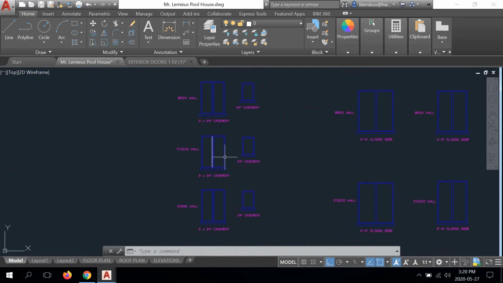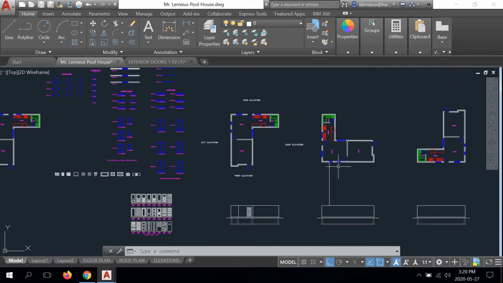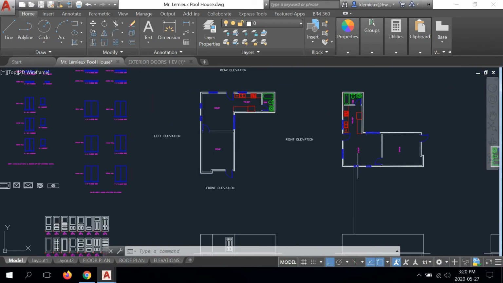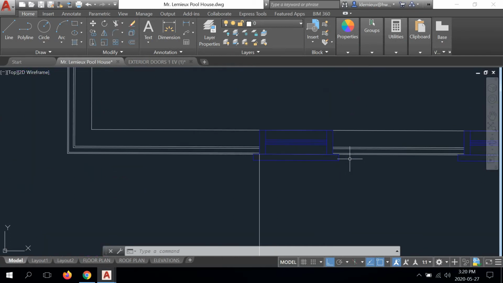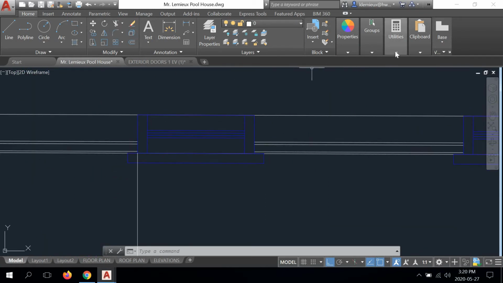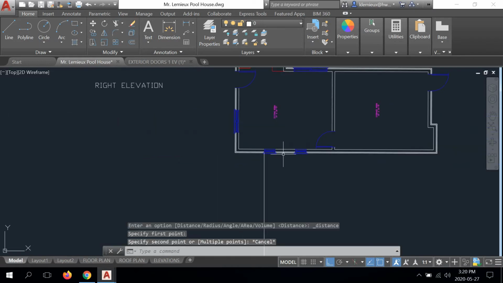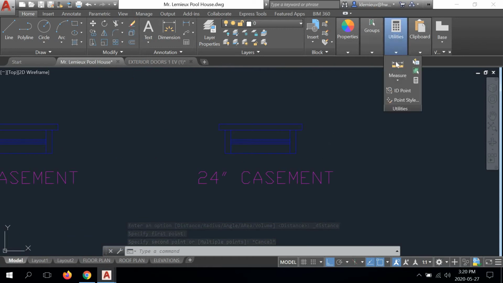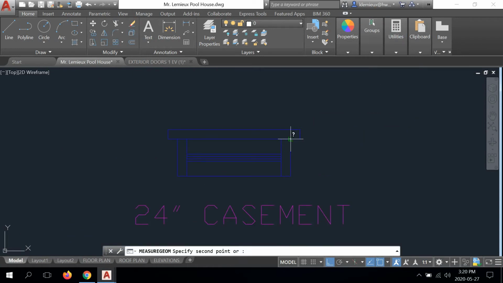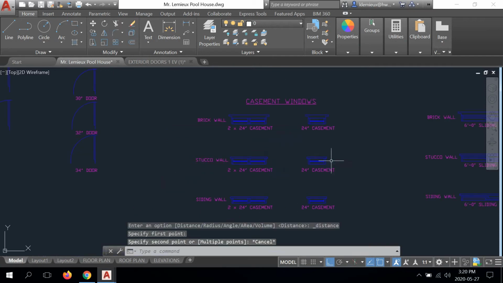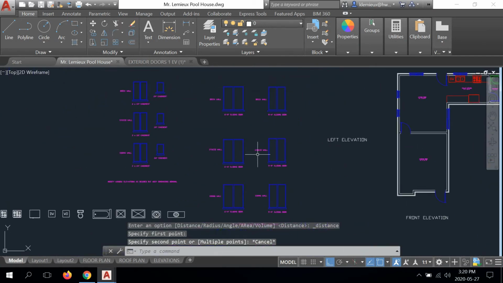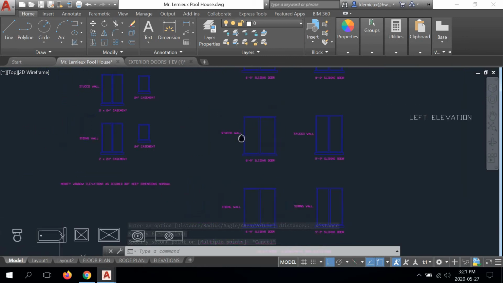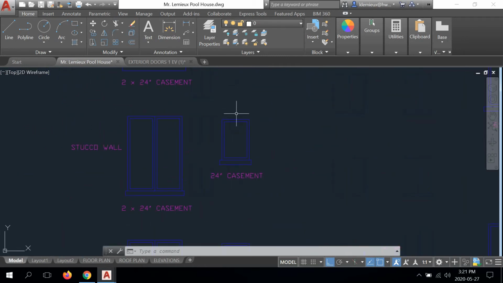And I'm going to go up here to my elevation casement windows. So this one here is using single casement, and I am pretty darn sure we're using a stucco wall on this drawing. 7 7/8 is my measurement. So let's just go up here and double check that. I should get 7 7/8, and yes, I do. So I'm using stucco wall. So I go to my stucco wall elevation. Oh, these are sliding patio doors. This is what I want.